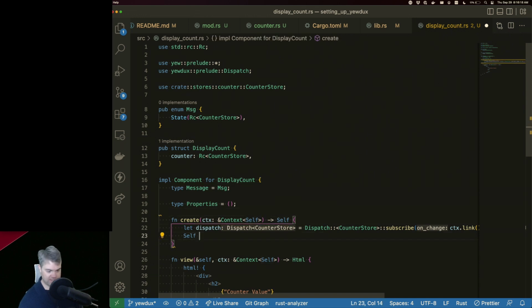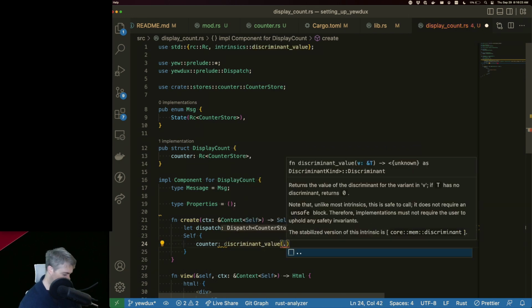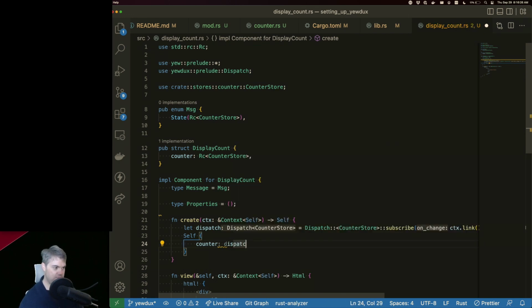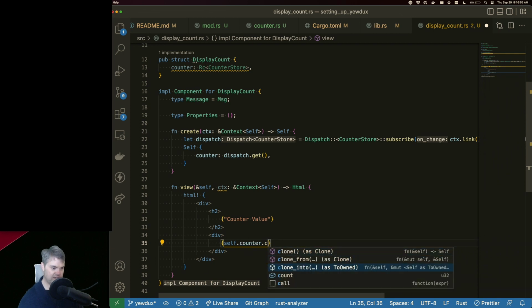Then I want self counter is dispatch dot get, like that. Okay. Counter value. Then here we can say I want you to be self dot counter dot count.